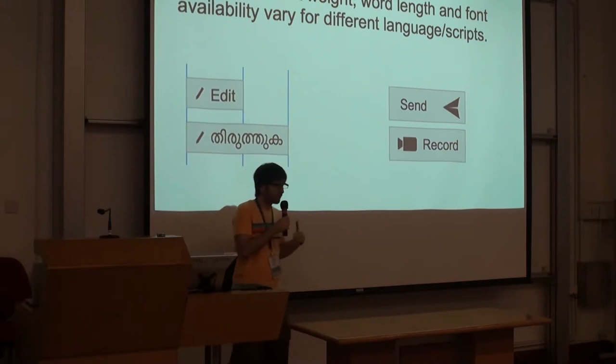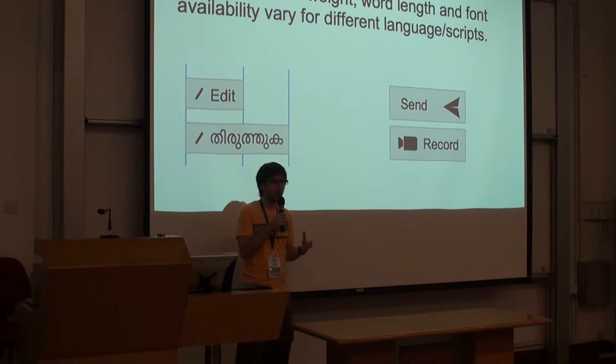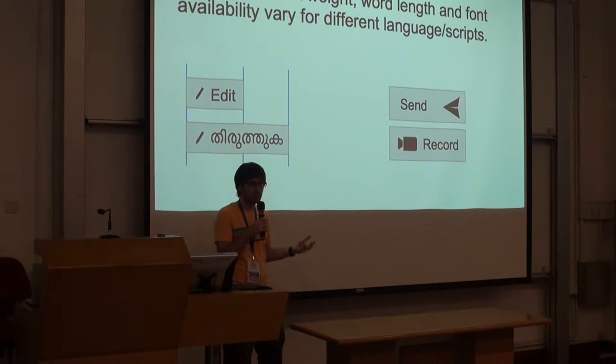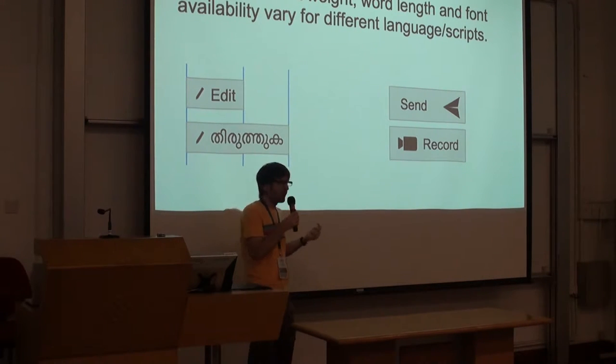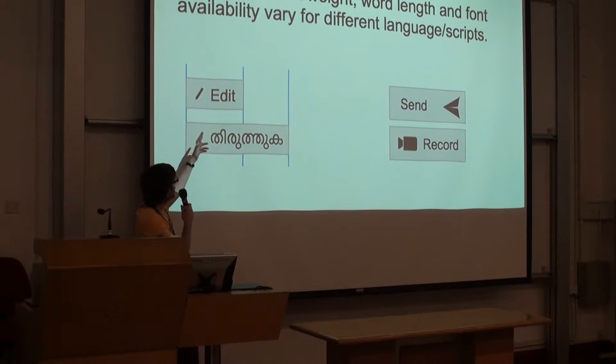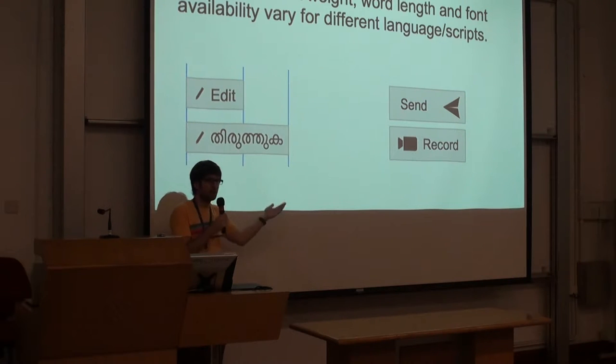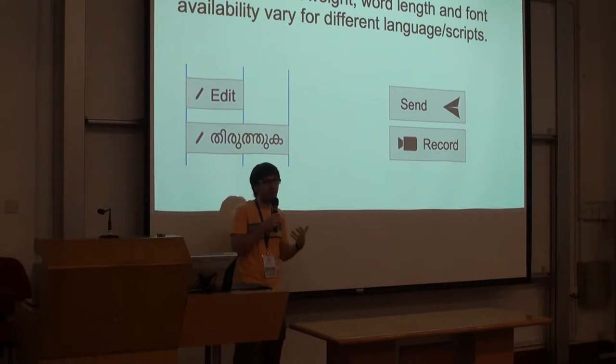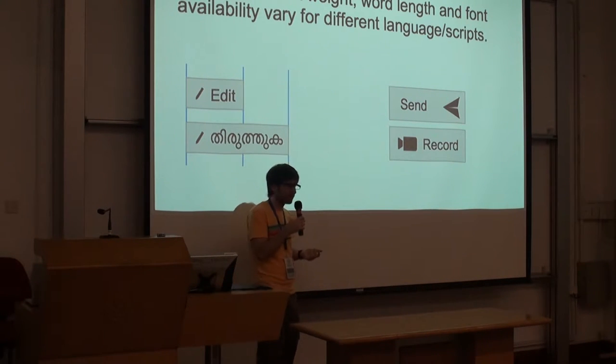Another stage of the design is when you are thinking about solutions, and at that point we also try to bear in mind all internationalization issues that impact the designs. One clear example is that text tends to grow when translated to different languages. So here is the same button for edit. When it's translated to Malayalam, it becomes twice as large. So when you design the layout, you should think about how to adapt things when the text and the elements you are designing can grow, so it doesn't break later.